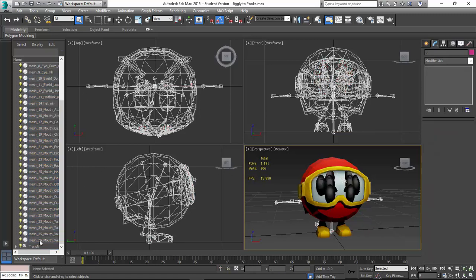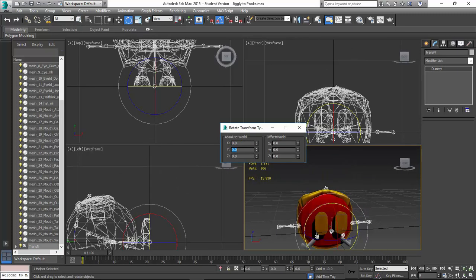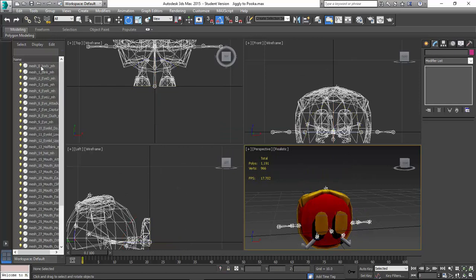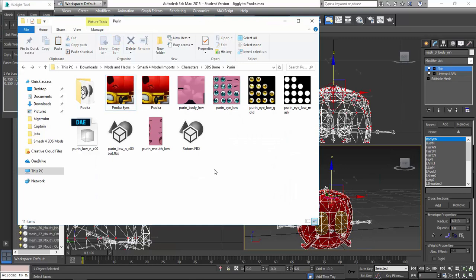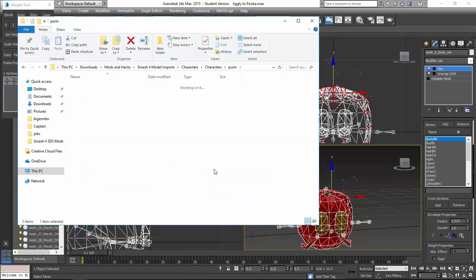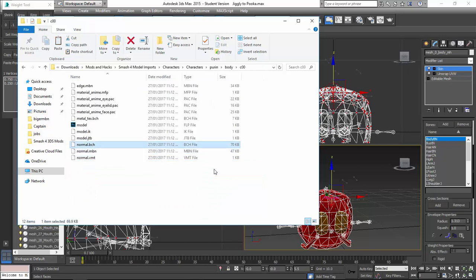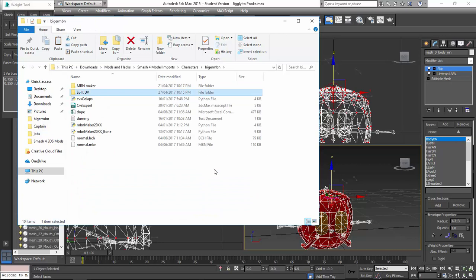Now once we're done with that, select Trans N, go to rotate, click that box, set that 90 to 0, click the mesh, and make sure you click the skin as well. Now onward, let's go back to the parents folder, it's C00, copy the normal BCH, put it at big, wait, hold on, oh wait, this one is the Samsung Oak texture. I'm still having issues with Oak.